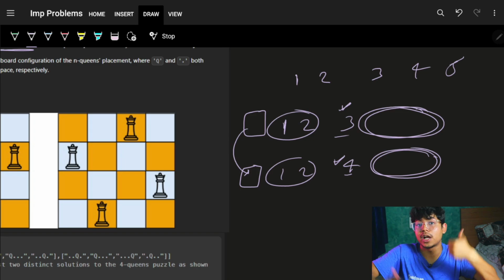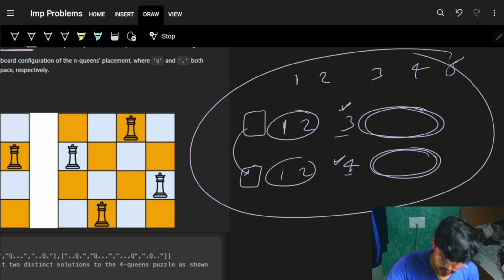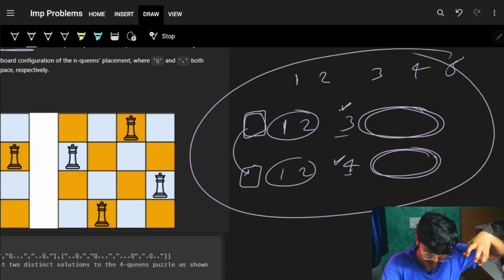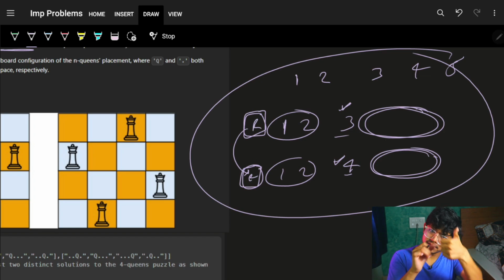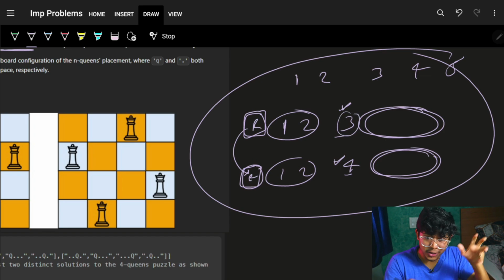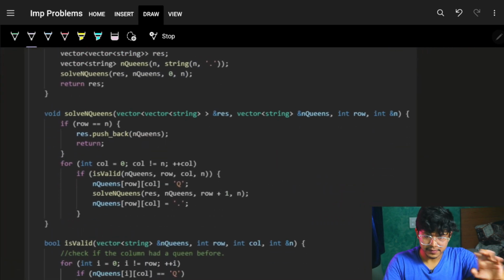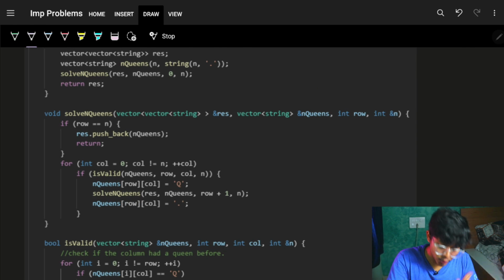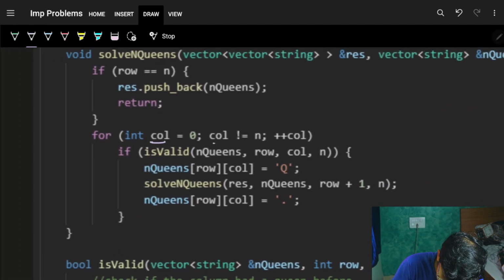Okay, if it is possible to actually place in the queen as well. That's how you can simply relate it: you have everything ready, and you are using that ready everything. 1 2 is good. Now you're just trying to place a queen in, let's say, the next column or next row, whatsoever you want. Here we will see, we are just trying to place a queen in the next of the columns, right?